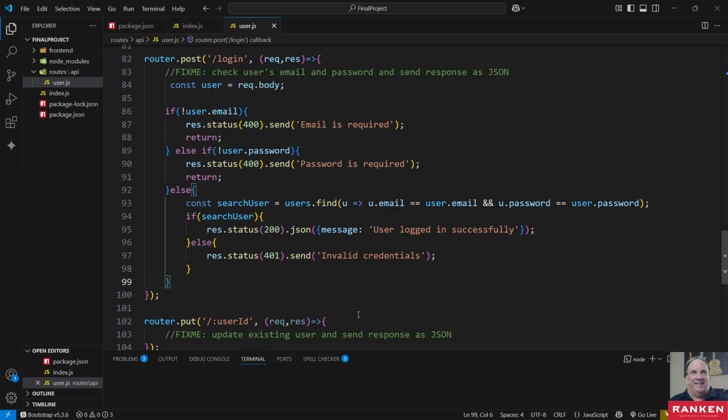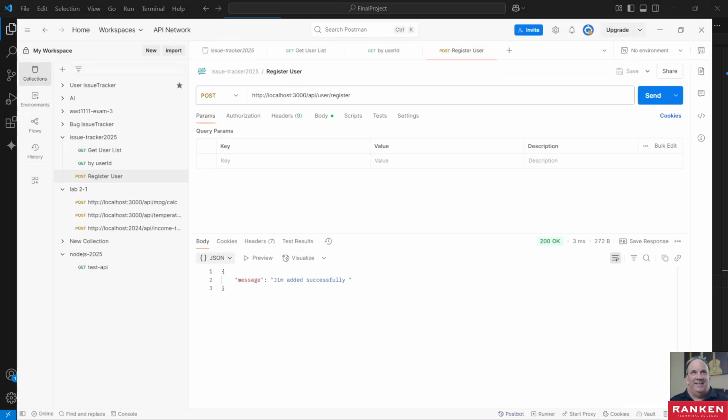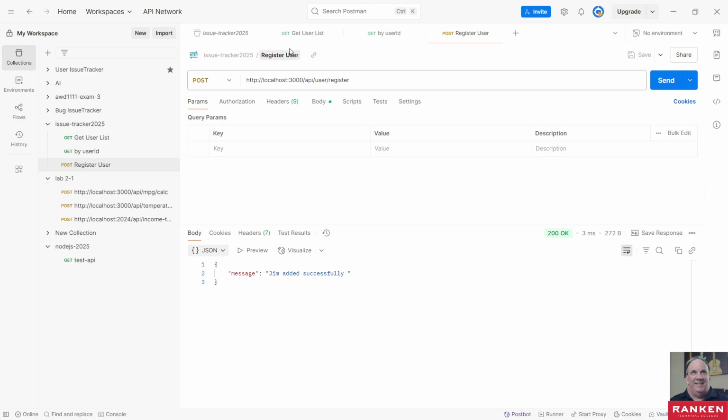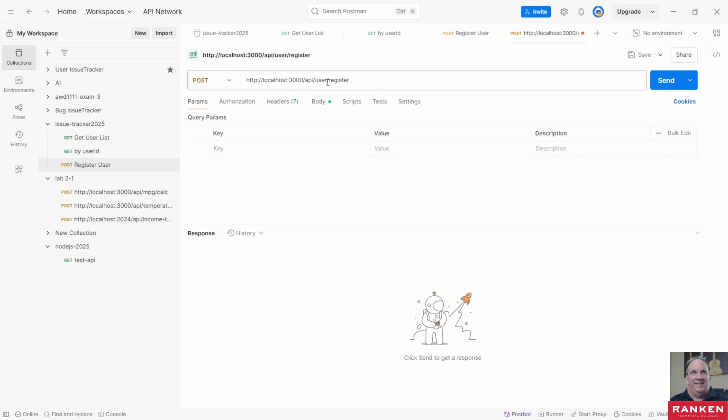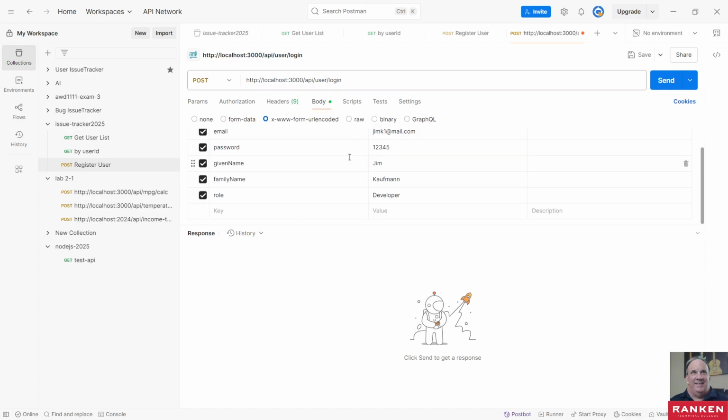So I'm going to save this. Now let's go to Postman. So we got just email and password. A new one here. I'm going to do login, and I'm going to body.